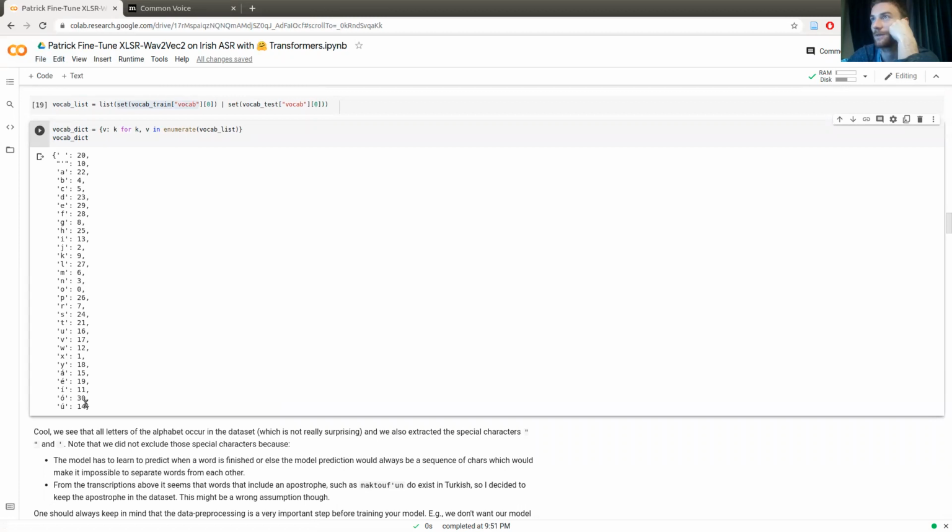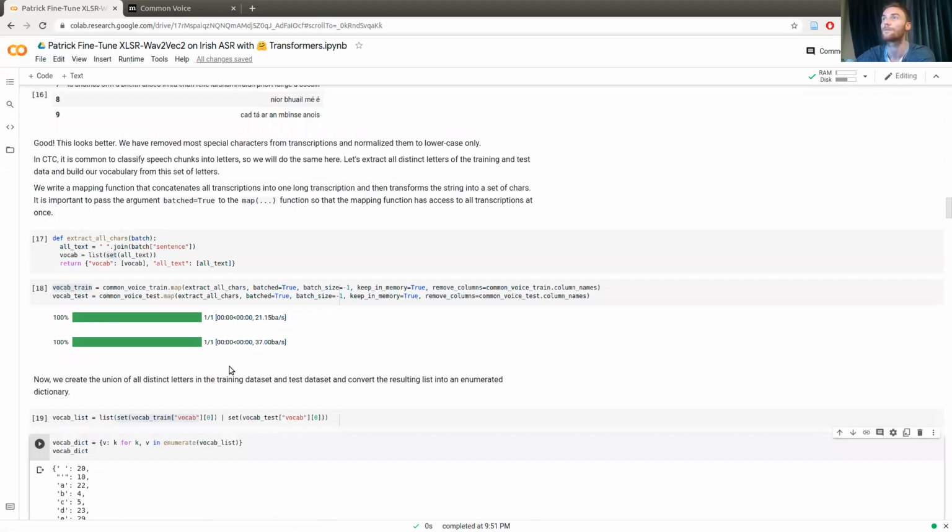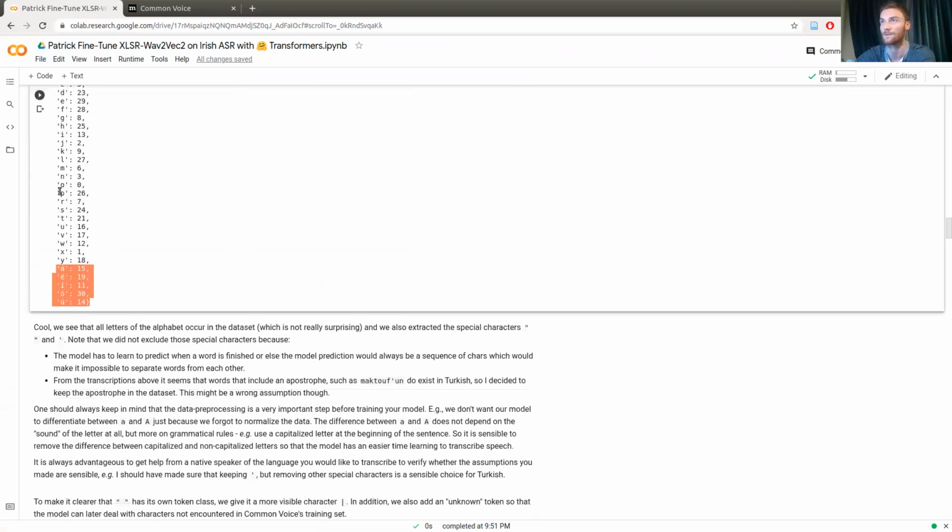So now we only have, I think, around 30 characters left, or 31, and they all look very reasonable. We got all the letters of the alphabet, actually without the Z, which means that no Z is found in the training and test data. And in addition, we have 5 special letters which seem to be unique to the Irish language. So this looks very good.